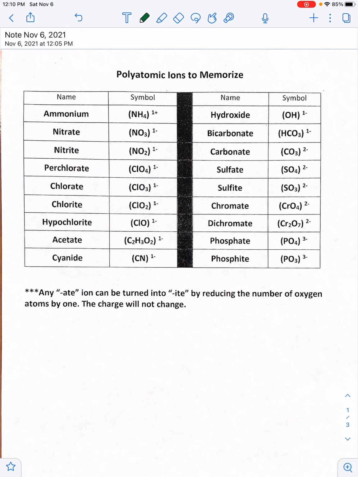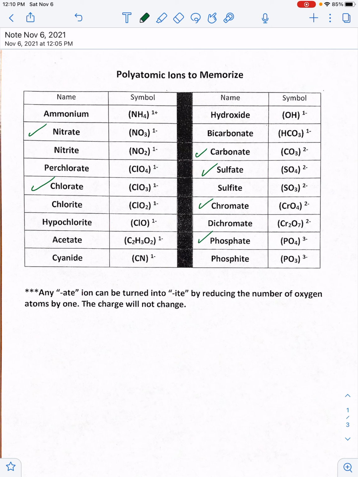All right, so what I'm gonna do is I'm gonna try to help you figure out how to memorize these polyatomic ions. My trick that I have is not gonna cover all of them, but it should cover most of them. It's gonna cover our eights. So we're gonna talk about memorizing the eights. So we're gonna talk about nitrate right here. We're gonna talk about chlorate, and then we're gonna talk about carbonate, sulfate, chromate, and phosphate.